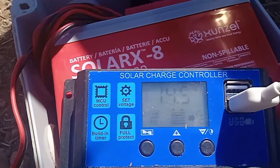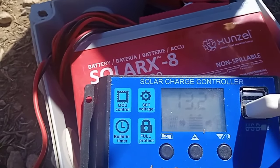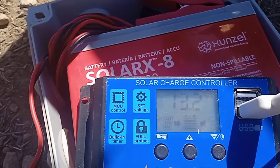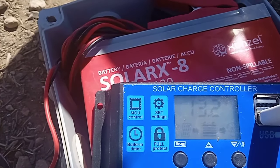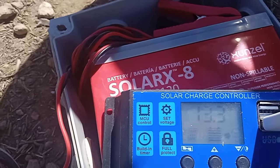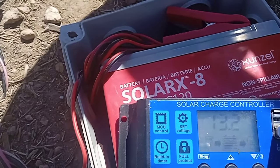And every now and again it does this. Goes on up to like 15.5 or so, drops back down to 15.2, kind of once every 10 seconds or so. Now my old charge controller just did the four lights thing. There was no... Is this normal?